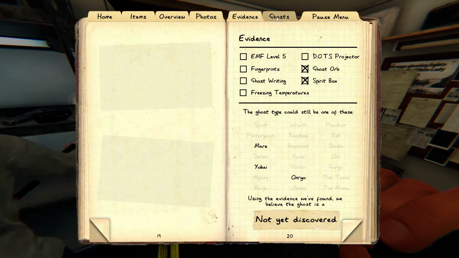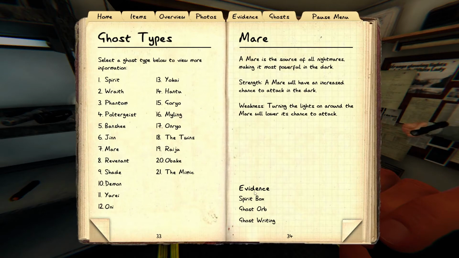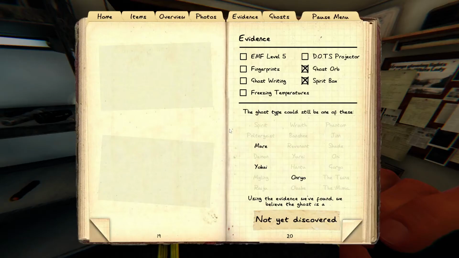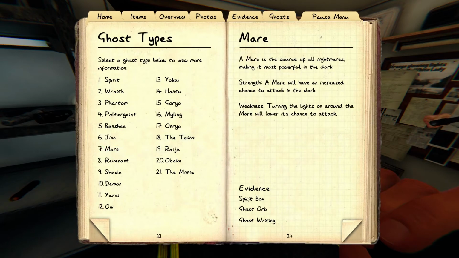The other thing that I'm going to do now is we have the options of Mare, Yokai, or Onryo. What I'm going to do is look at the Mare and see the evidence that it needs. Again, you just hit your J key. It should pull up the evidence screen. You go to the ghost, and then you just look for what it is. So it says Mare.